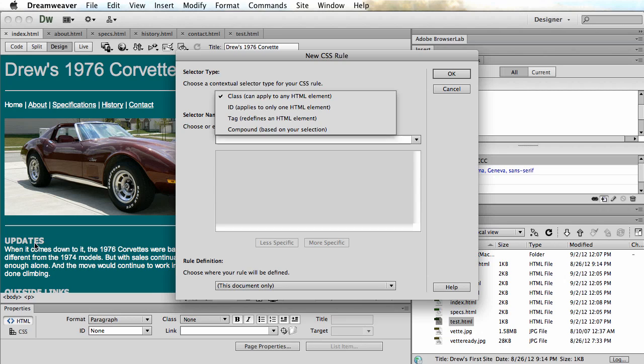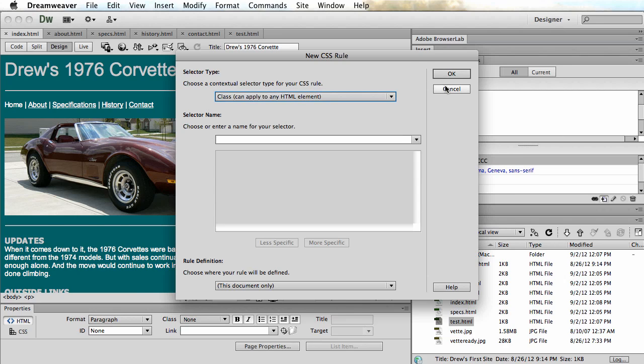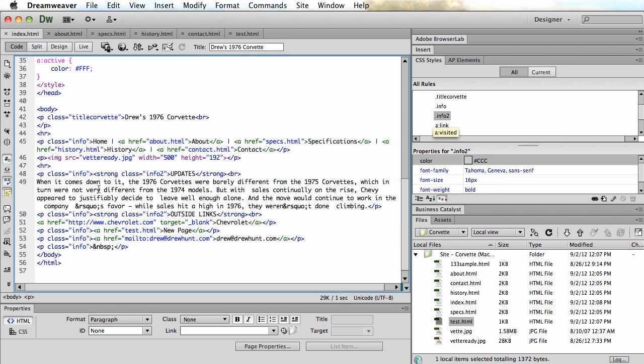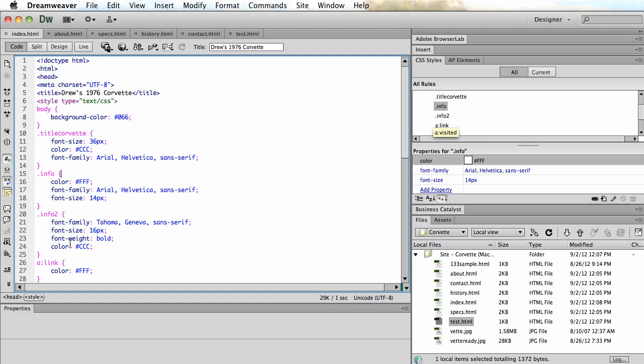So for example, if you want a little heading down here but not down here, the ID will be used more for design later on, and then the tag will be for a specific tag, like if you knew that all your paragraph tags need to be exactly the same. But class is good to start out with, as long as you're aware of what you're doing with it. What can happen sometimes is if you're dropping all these different classes in, if you go back to your code, your CSS will start to get kind of long, and that can be solved in two ways.